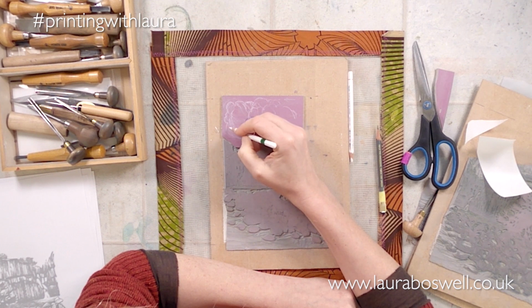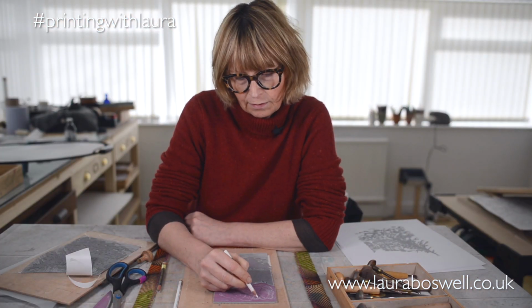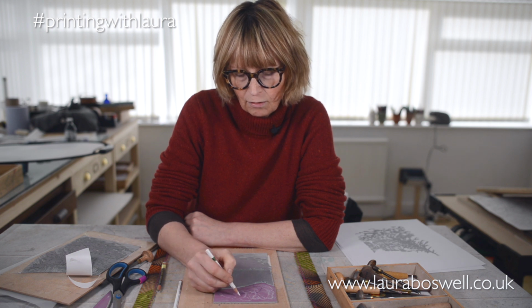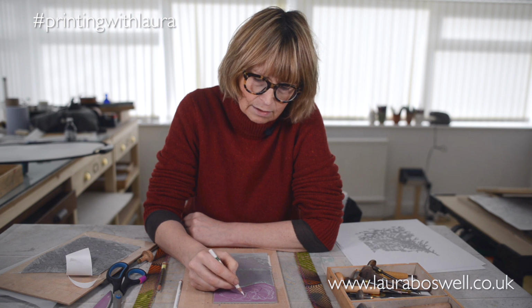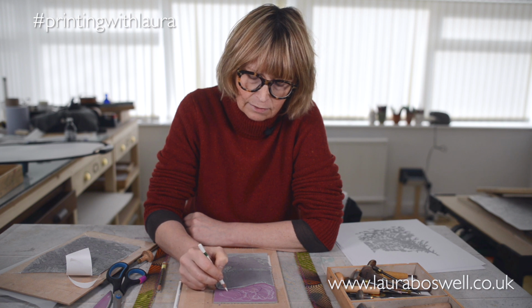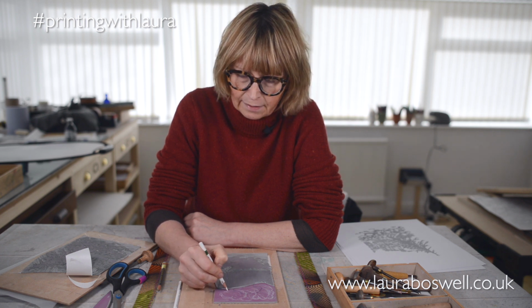So I'm just drawing away. And if you want to get some ideas for this, I always find that wood engravings are very useful to look at, because wood engravers often work in very, very intricate cutting and pattern making, and there's always good inspiration for working in line. I had a look last night to see if I saw any clouds I like, and I did indeed see several. So that's given me some ideas here that I'm working with.